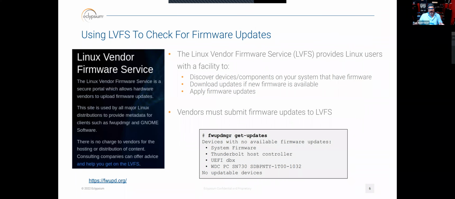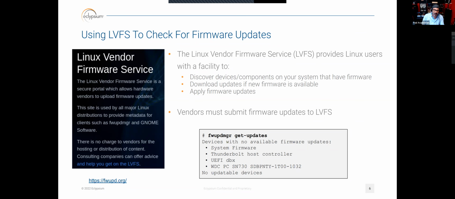Another great facility, and this is specific to Linux, and I will not very often, but sometimes cover ways to do this in Windows and other operating systems as well. But in Linux, again, which is the focus of this presentation, LVFS is a great project that was created by Richard Hughes. It's an open source project whose goal is to allow Linux users to enumerate which devices you have inside of your computer, determine if those devices have firmware, and then determine if there's an update to that firmware inside of your device.